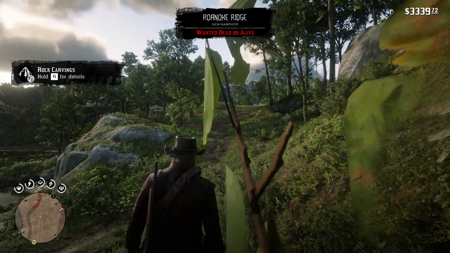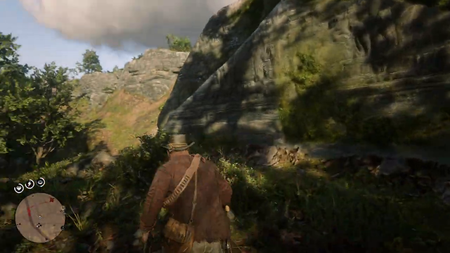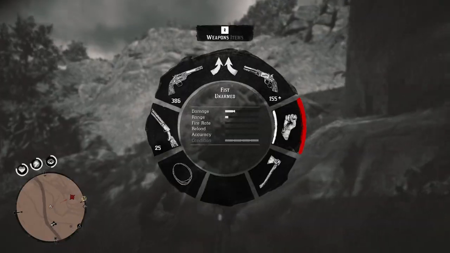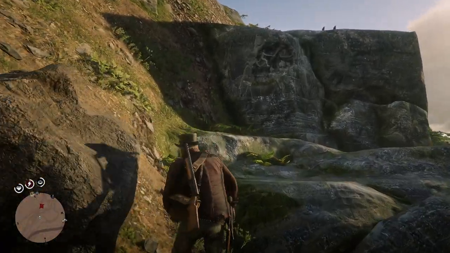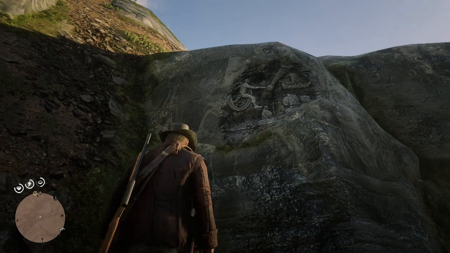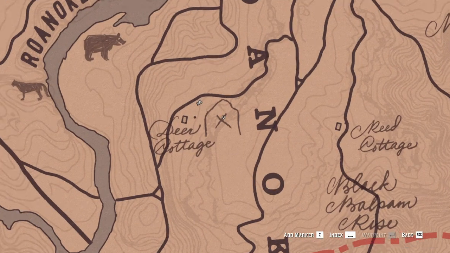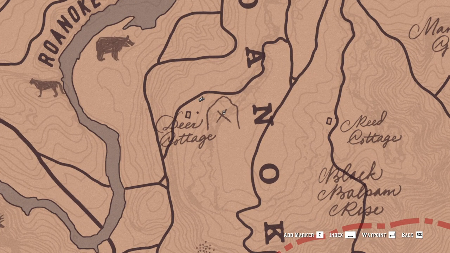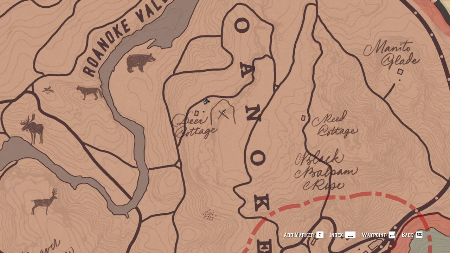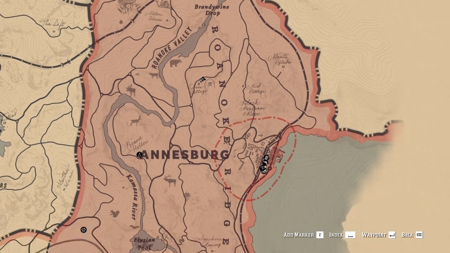I will just go close by and then start the video there. So I am here near Rannoch Ridge. Let's see. Yeah, there it is. So if you find this one here, you can find this one here. I think I have covered all of them. Let me show you guys the position I am standing on here, near Deer Cottage, just north of New Hanover. North of Rannoch, and you can find the one. So we already found all of them.